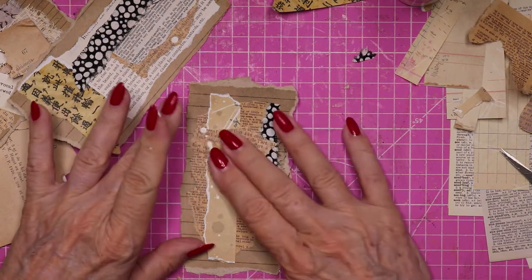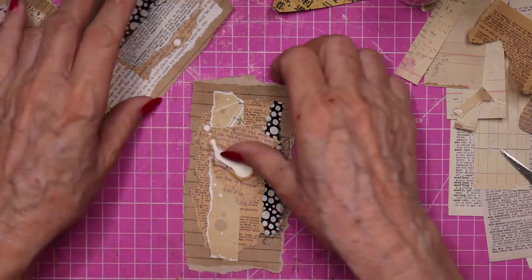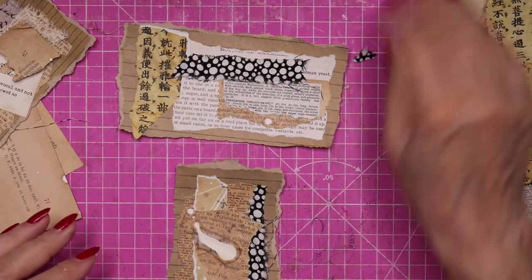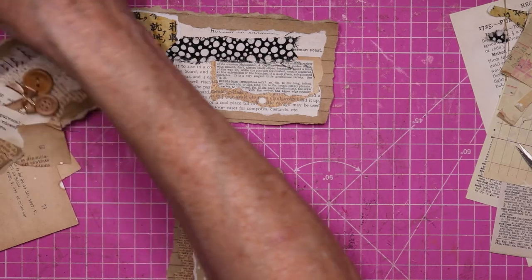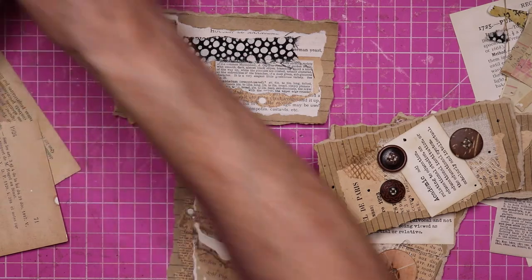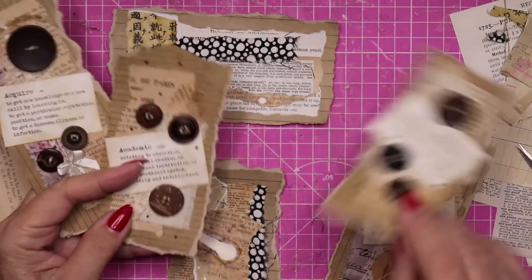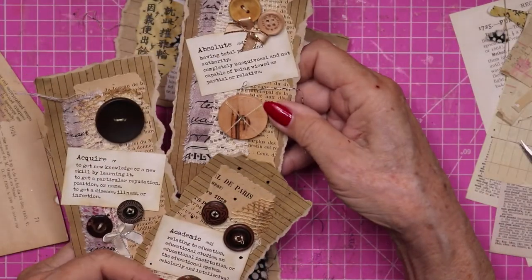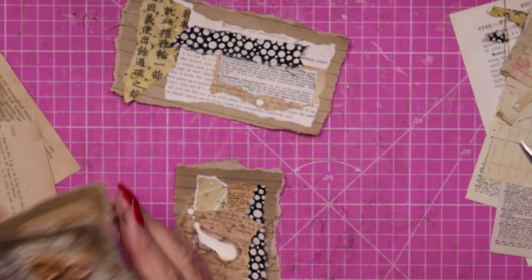I bought a whole bunch of natural colored and black, brown buttons lately, and so I'm in a button mood these days. And as you can see with the samples I showed you earlier, the finishing touches were done with buttons. So I'll bring them out again. So you take note of that. Okay, so we're going to use some buttons on these as well.